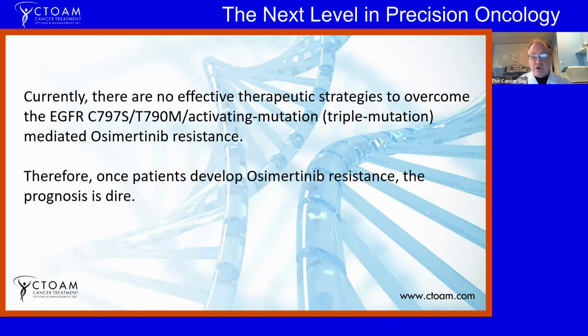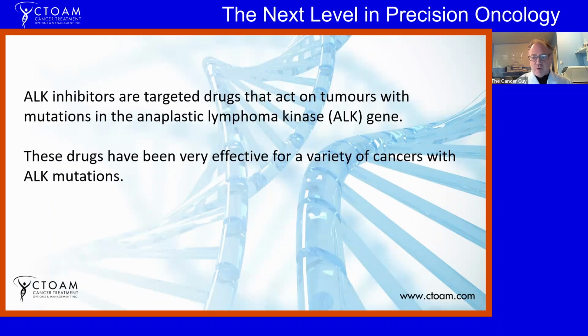So once again, no drug for the C797S mutation. So what we do is we look at how the mutation works, and then we come up with another drug that works on that mutation. Drugs are very specific to how they work. They're very specific to the mechanism. So in this particular case, there is a drug that targets a different targeted therapy.